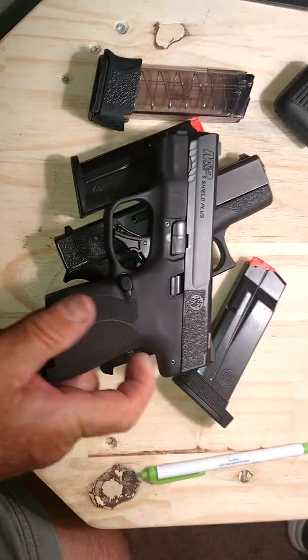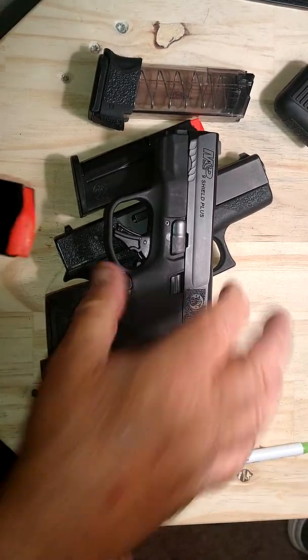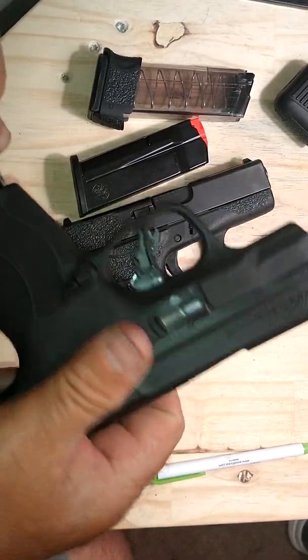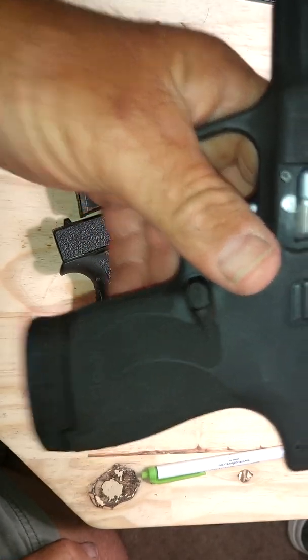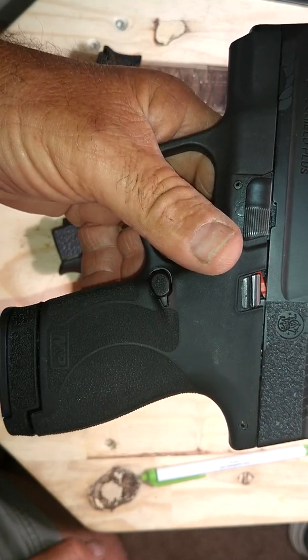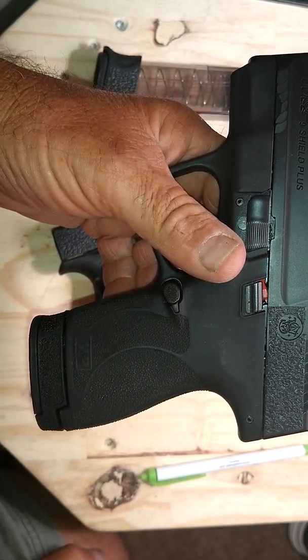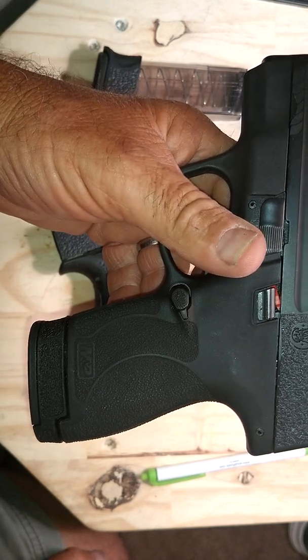Now I don't have it here. My daughter absconded with my Glock 43X. I love Glocks and I love Smith and Wessons. I've had probably equal numbers of each, at least a dozen of each. Now the Glock 43X, of course, has a 10-round magazine, and it's still bigger than this with a 13-round magazine, and it's longer than this. I don't have that gun here. Of course, Shield Arms makes a 15-round magazine for the 43X, but you have to pay probably $40 for that magazine.